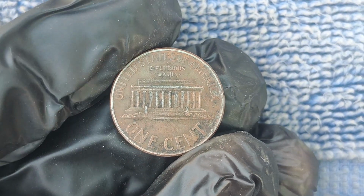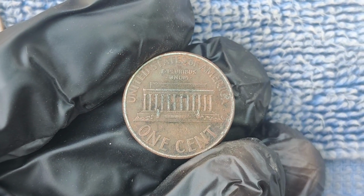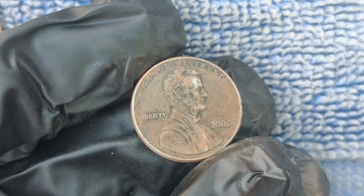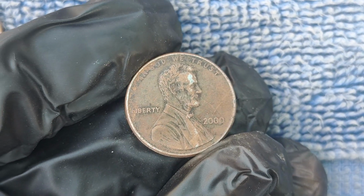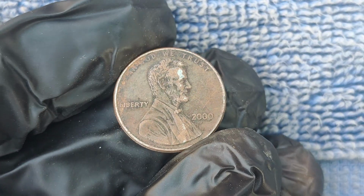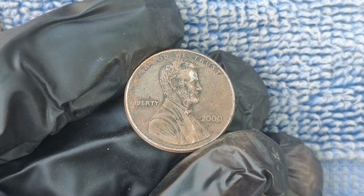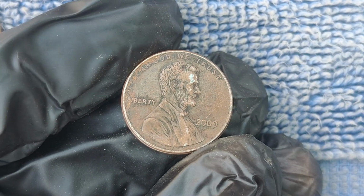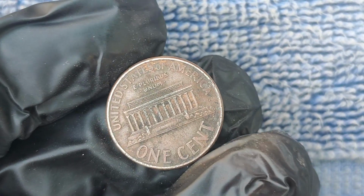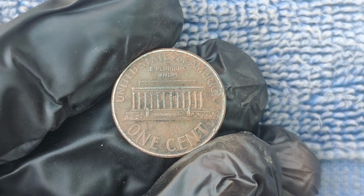It's a perfect example of how a small, almost invisible detail can lead to such high value in the world of coin collecting. Many of these pennies are still out there in people's pockets, jars, and collections, but finding one in good condition is extremely rare. The higher the grade of the coin, the more valuable it becomes. In fact, high-grade examples of the 2000 no-mint mark penny have been known to sell for prices as high as $1.3 million at auction.